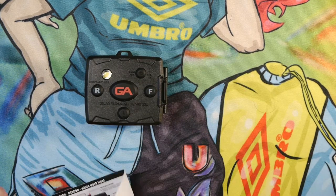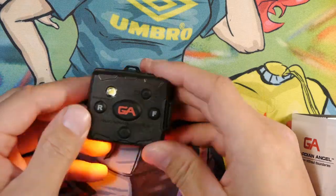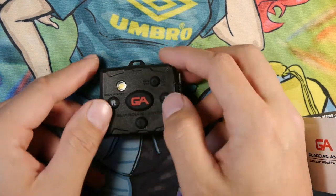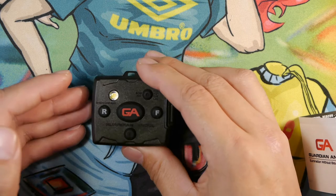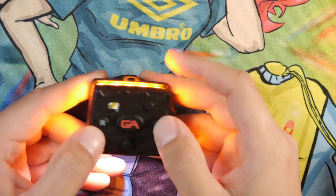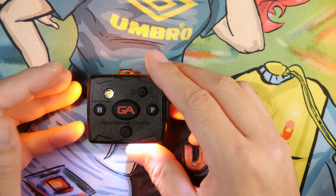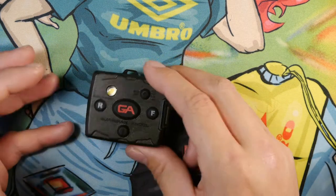Now the run times on the light: I've run it on blinking mode at brightest for about two and a half hours before my data ran out. It might run a little bit longer on that mode. They say in the online literature it's going to be one to five hours depending on how you run it. If you're running it on full blast with all LEDs at constant on and highest brightness, you're probably looking at around one hour. They didn't provide information on the battery capacity, so the milliamp hour rating is unknown.